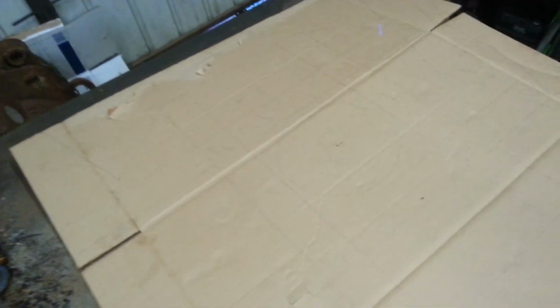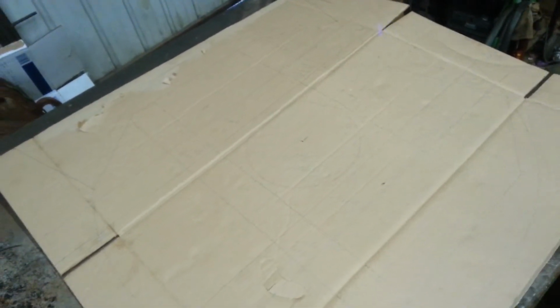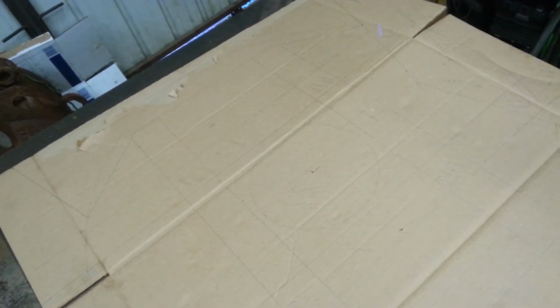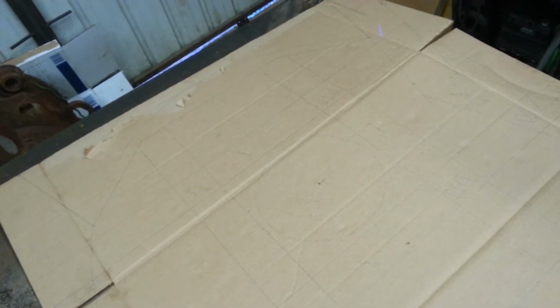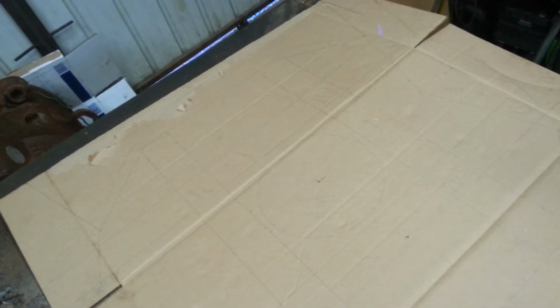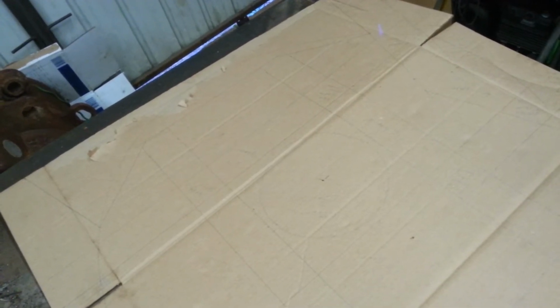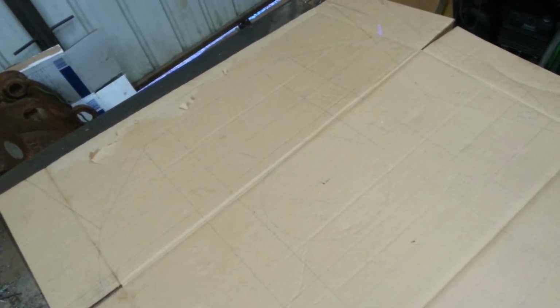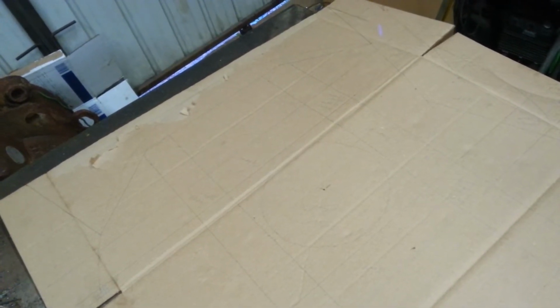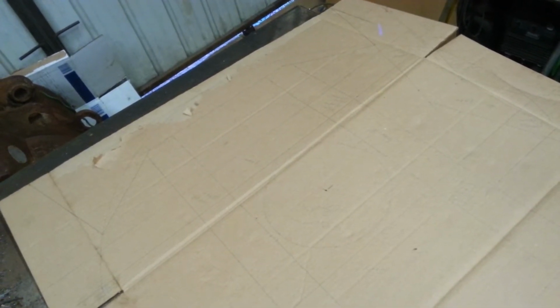So I did some sketches in the living room in the evenings, and got some rough ideas. Looked around online. There's not that many I really found, and I don't really care to copy other people's stuff. I don't know if I have more integrity or that's just not enough of a challenge. So I got some cardboard and started drawing.